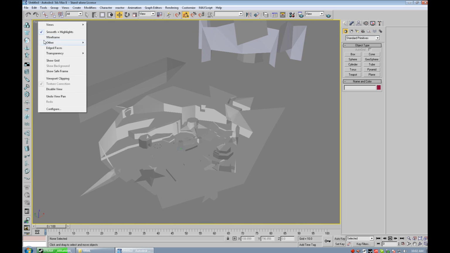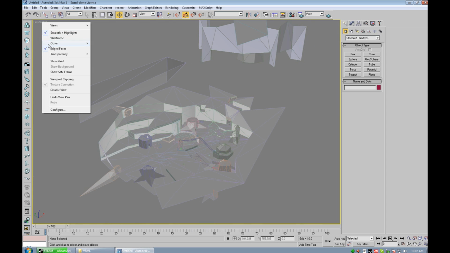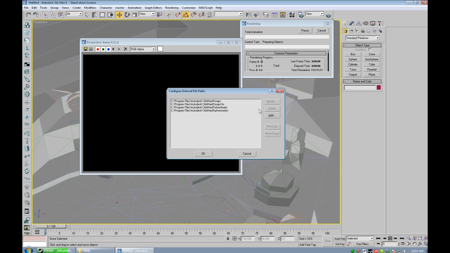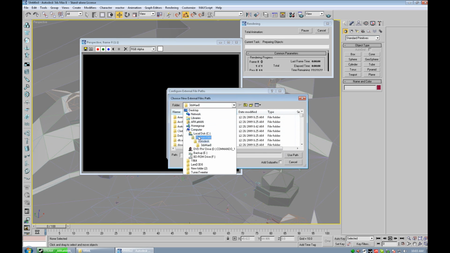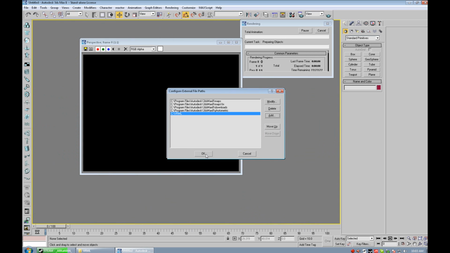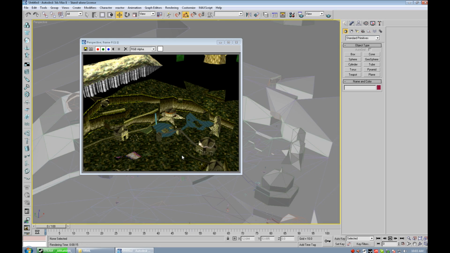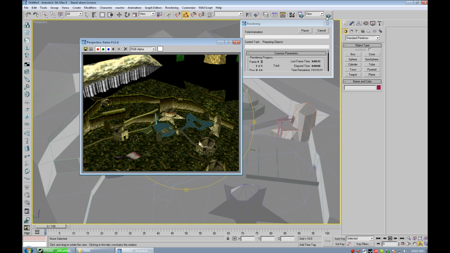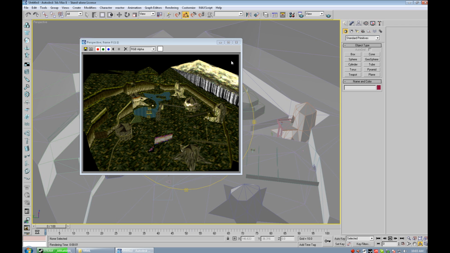And I can see everything is kind of flat, so I'm going to edge the faces and, yeah, smooth. Okay, if we make a render, we got to go browse, add a file, and then we got to go to My Computer, C, VRML, to track down the missing bitmaps. And you can see that we can render an image right now. Alright, see? So now we have the RIP model and the textures are on it.